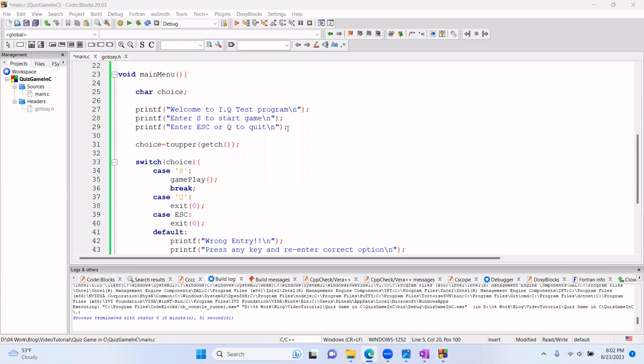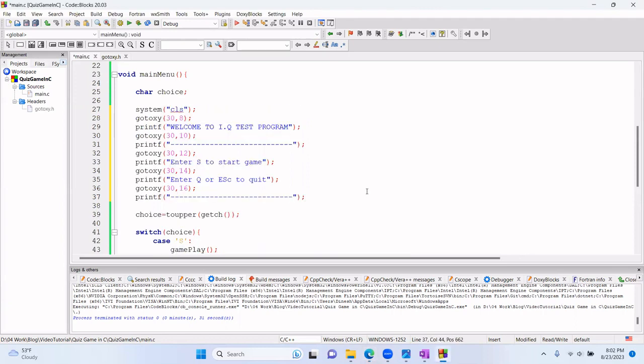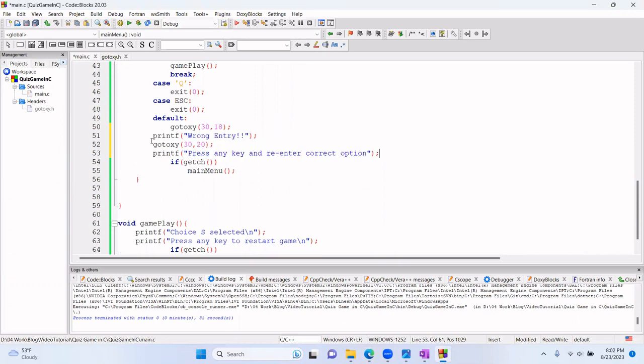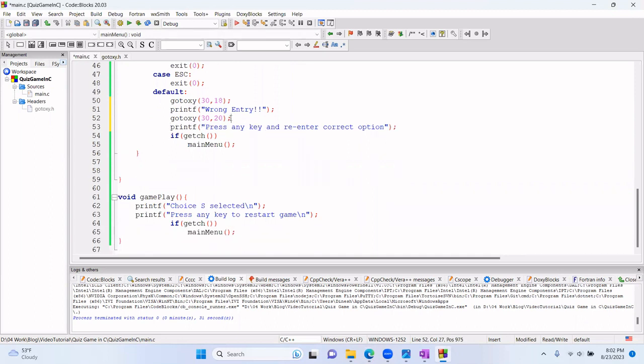Let me remove this and implement goto xy.